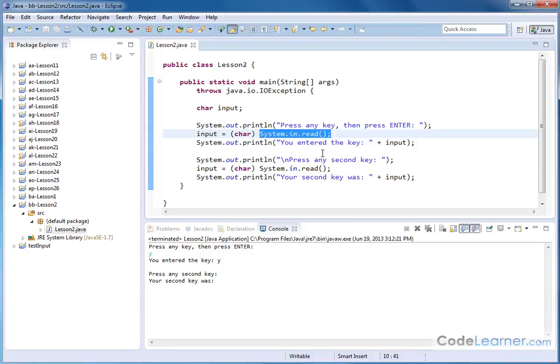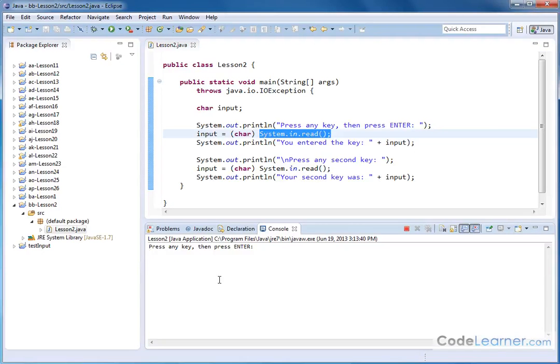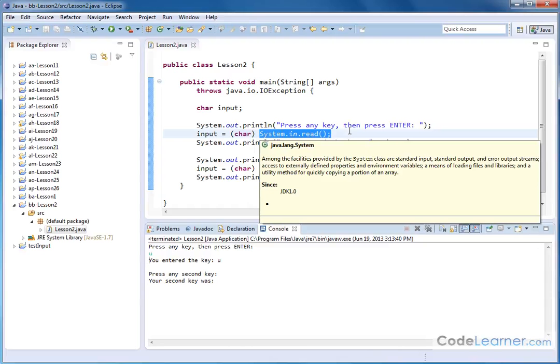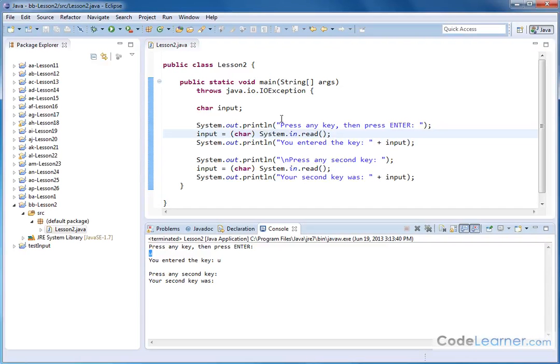And what that means is that when you type the Y, let me run it again. Notice nothing happens. You can put the letter U. Nothing happens until I actually press enter. When I press enter, it sends whatever I typed into the keyboard into my program, and then it continues on. It only actually sends it to the program whenever I press enter. And also, System.in.read only reads 1 character, also known as a byte, 1 byte at a time. So when we enter the U and we press the enter key, this read command reads the letter U, then we print it to the screen.